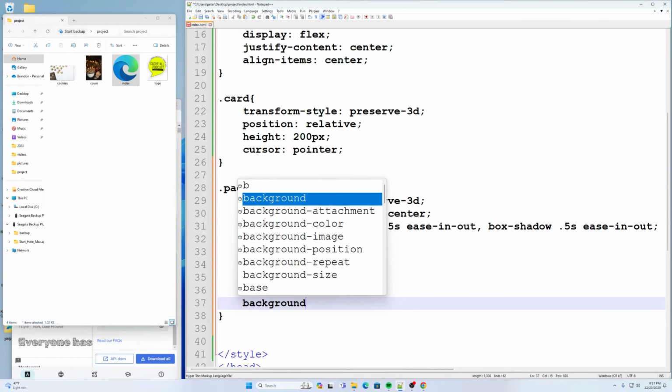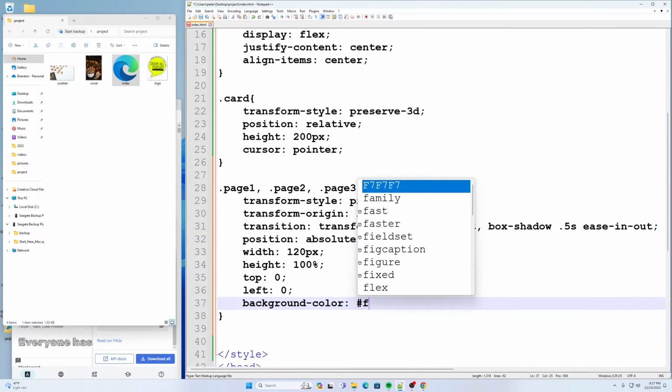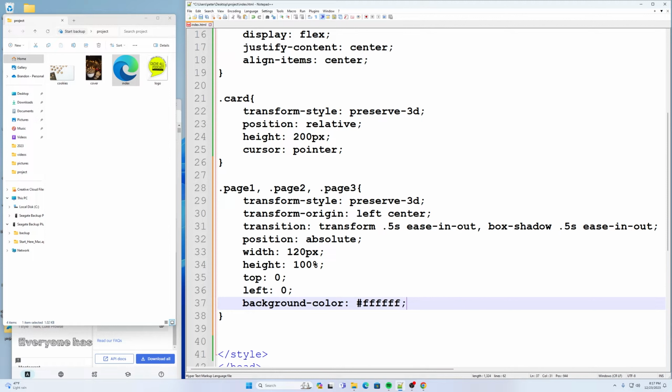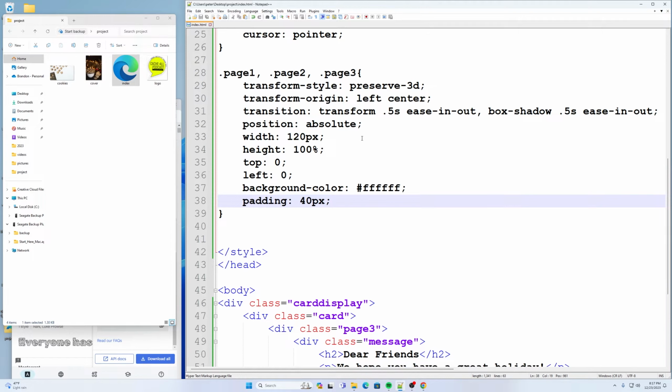And background-color is #FFF. And padding 40px. All right. Again, a lot of these are just values I've played around with to fine tune this a little bit. You can change these up depending on what you're looking for with yours.